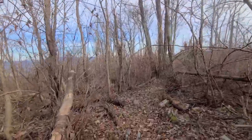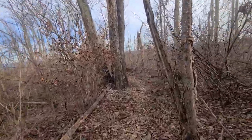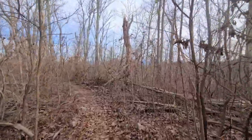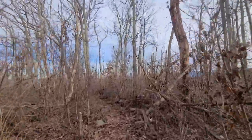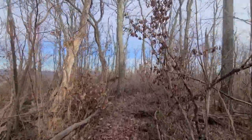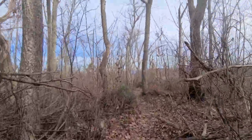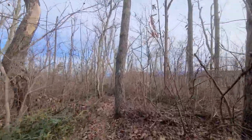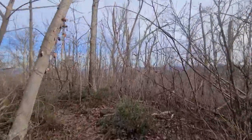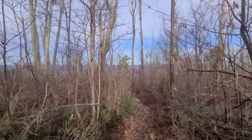So, not too bad. There are a lot of blowdowns between the last summit I was at and Brown Mountain. Some you just can't step over. You gotta climb. Especially through that fire area. There was some stuff down, but I think all the blowdown is more recent, maybe the last month. And most of it looked dead. I don't think they've had too many crazy storms up here, but I think they had freezing ice up here maybe a week or two ago, and snow, something like that.